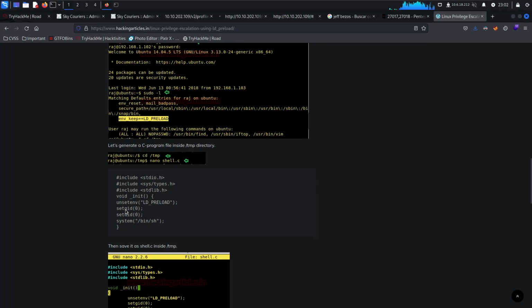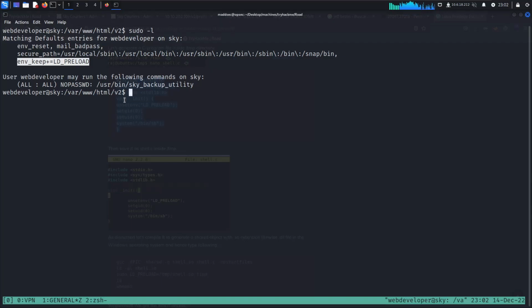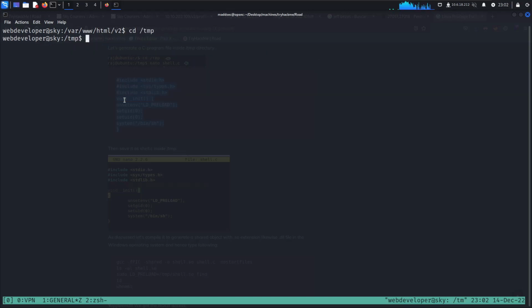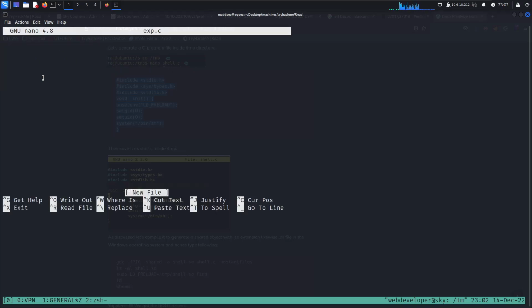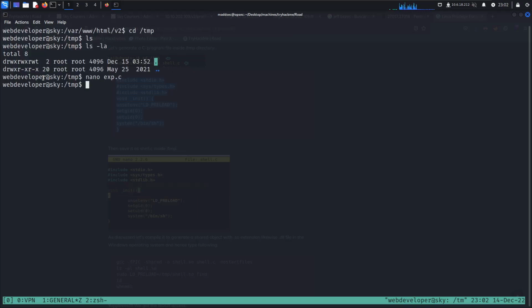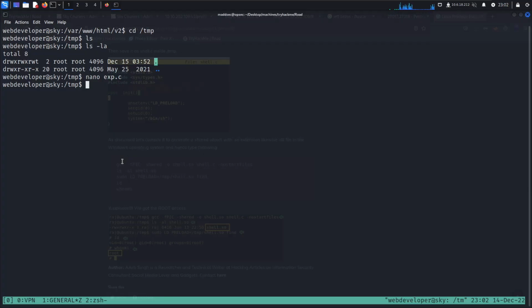So look at this. We can use this code and save it into a shell.c, for example. Let's just do that. I want to go to /tmp because here I have full permissions to read, write, and execute whatever I want. So nano x.c. Let me copy it, save it, exit out, and then let me check if I do have GCC. I do.